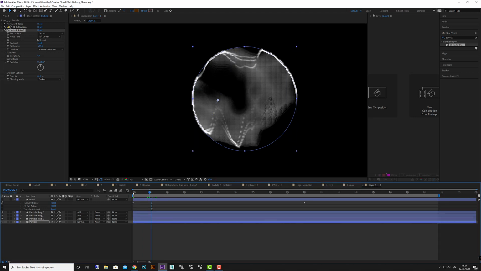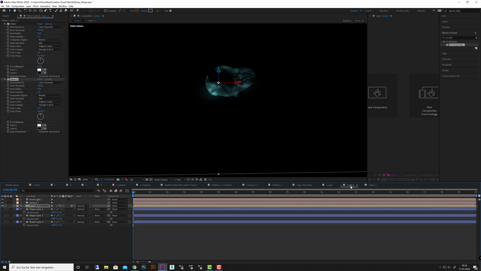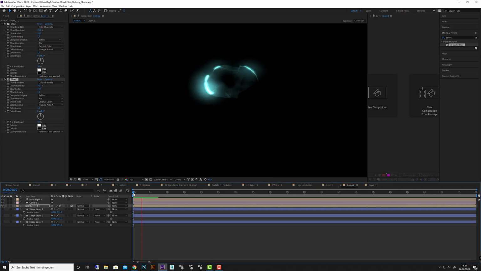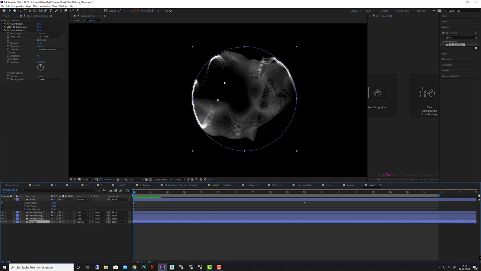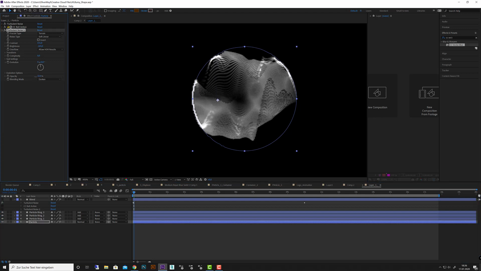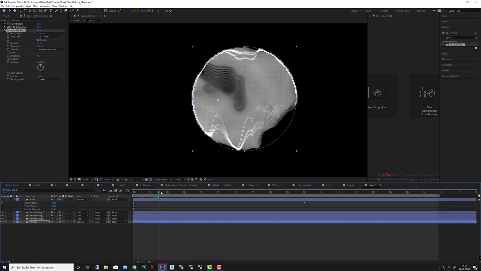Let's have a look at how that looks in our comp. Let me preview that. Looks cool, but definitely not cool enough. Back to our layer 1, this is definitely too dark, so we go to the particle layer and to the opacity and bring this much more up, something like so. That should give a very cool result.